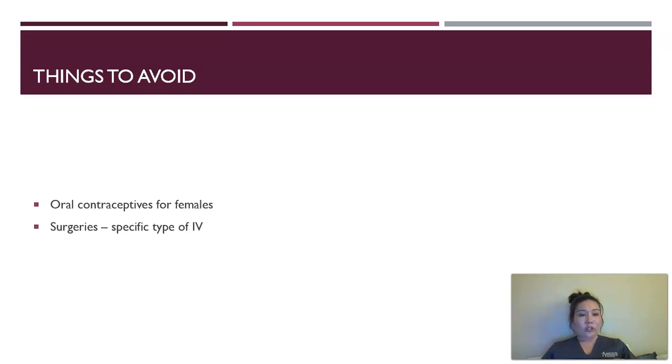It also mentioned that surgery should be avoided, which I found very interesting because if you do have brittle bones, then obviously the odds of you breaking a bone and having to have surgery can increase, especially if it's a child. So they have to have a special IV, which is 5% dextrose in 0.5 saline, 1.5 times maintenance before, during, and after surgery. I thought this was interesting because if a kid breaks their arm and has to go in for immediate emergent surgery and they don't even know that they have this disorder, then they could get the wrong kind of IV and it could cause all kinds of problems down the road.